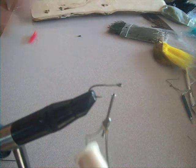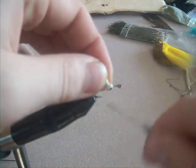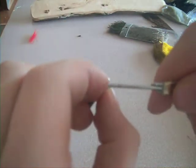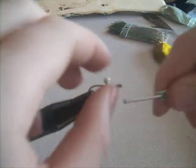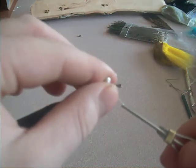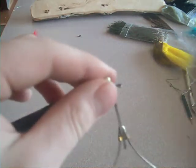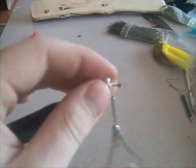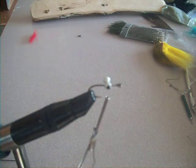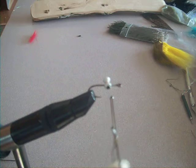Get some lead eyes. I'm using white eyes right now. This is originally a saltwater fly made by Bob Clouser for, I believe, bonefish. The original color was chartreuse and white. Bob Clouser was very picky about where you put your eyes. A lot of times when you buy Clousers or start out making them, you put the eyes too close up to the eye of the hook. You don't want to do that because it crowds it and it just doesn't look as nice.